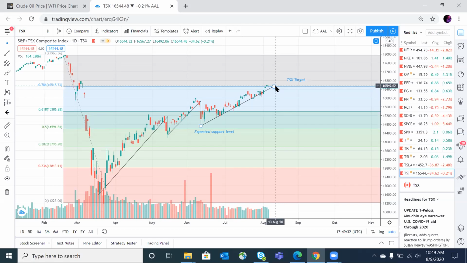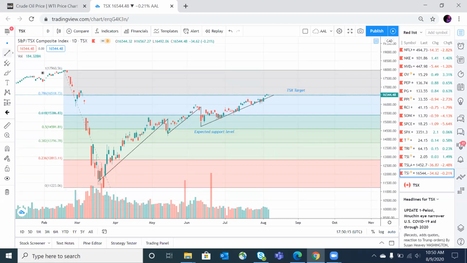We will discuss this in some later sessions, but what we have been saying is that the index is positive and it is currently moving in an upward direction, and the ultimate target as per the Fibonacci ratio is 16,518. So this ultimate target has been achieved, exactly in the same way as we have been predicting while it was somewhere at 15,000 points. So currently it is at the 16,500 level. It has crossed, and let's see how it behaves in the coming days. If on Monday NDX is also performing well, it can go further ahead, and then the next target will be somewhere around 17,900, or roughly 18,000 level.